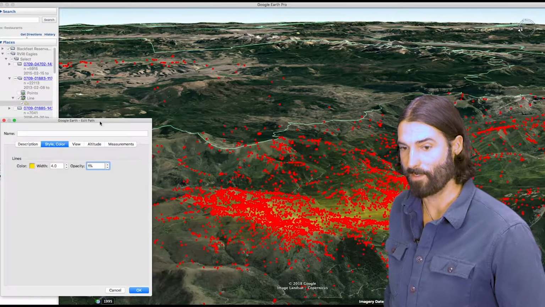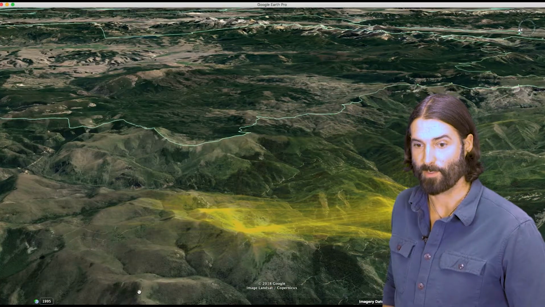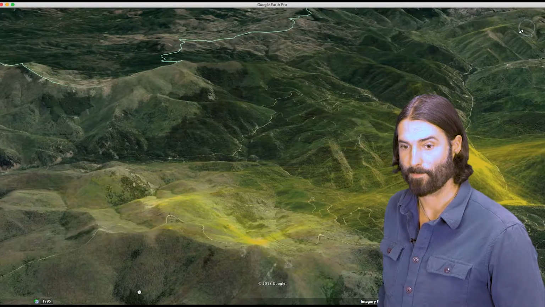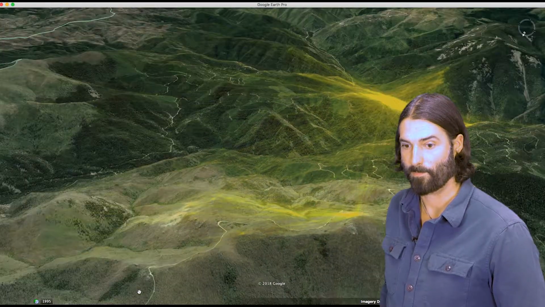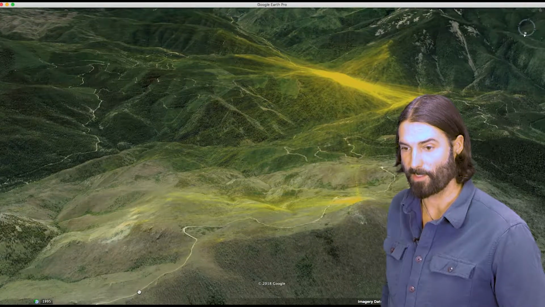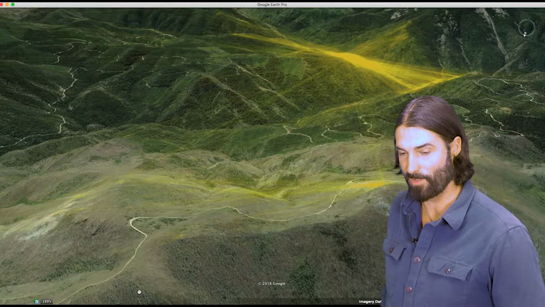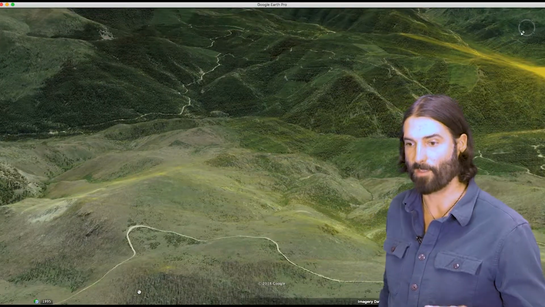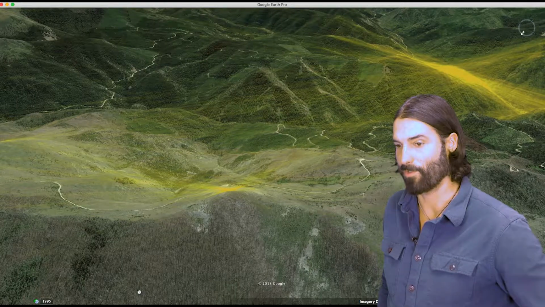So all those red areas are the points from the transmitter, and we'll try to bring those down too. So that clears them out, and then we can kind of dial this back a little bit, and we're going to see the heaviest concentration of color is going to indicate really where this individual is spending most of their time.